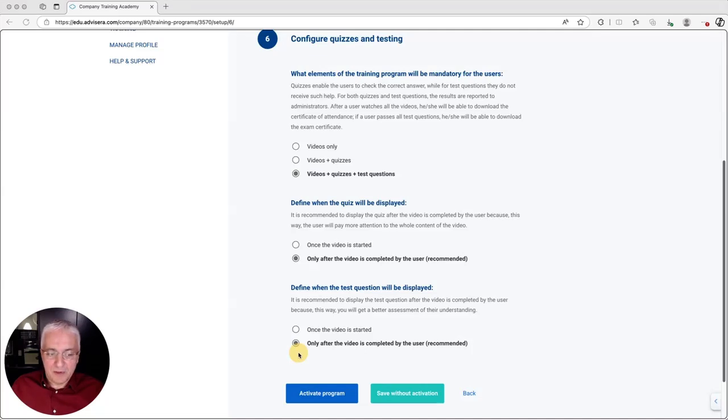The second problem that you'll resolve is this drain of resources. Basically, using this kind of a training platform is very easy. It's very quick to organize a training program. Roughly it will take you 5 minutes to organize this one training program, and then you will automatically receive all the results. You don't need any huge resources to implement and maintain this kind of a program.